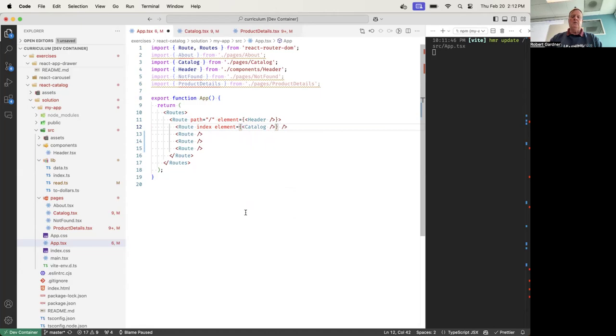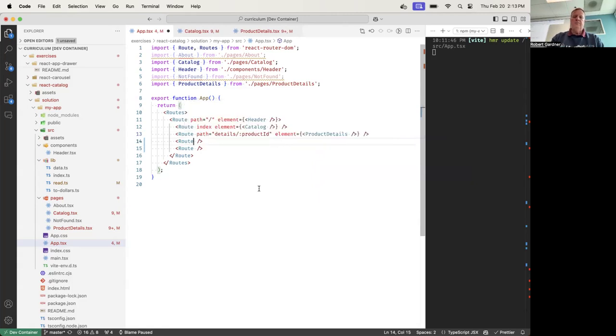And again, remember, most of the time, these pages that you're putting in here, they don't take parameters. So you just put them in here like this. Path equals, what's another one that I said? We want the details. Let me put details. Now I know the details page is going to display a single product, so I have to know its product ID. So I'm going to use the segment here, colon, the path segment, colon, product ID. And then the element is going to be product details. Okay, like that.